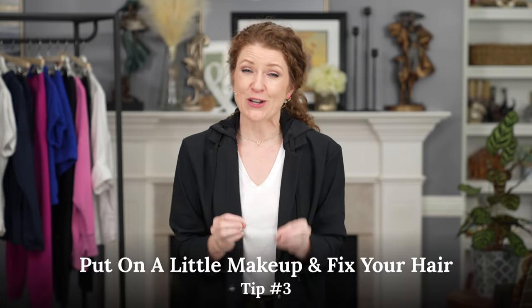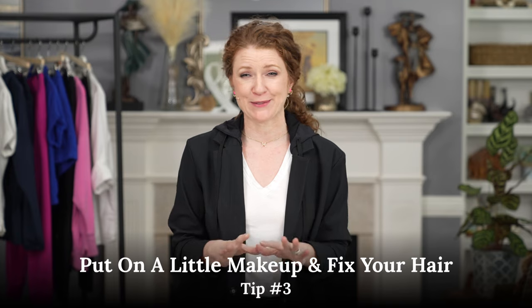The third thing is to put on a little bit of makeup and fix your hair a little bit — don't look like you just got out of bed. Athleisure can look a little bad if you haven't done anything to your hair or makeup. Just freshen up your face a little bit, throw your hair in a ponytail or a bun, or add a scarf. Those are the three tips I have to elevate your outfits, and you will see a lot of those options in this video.